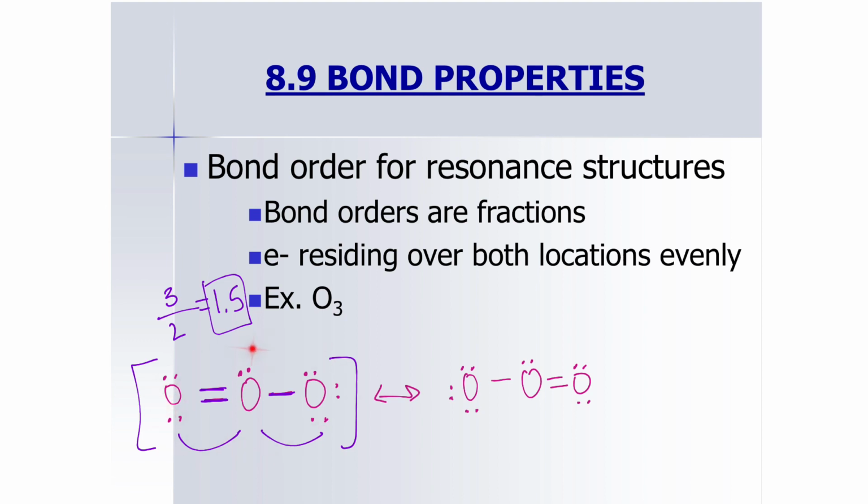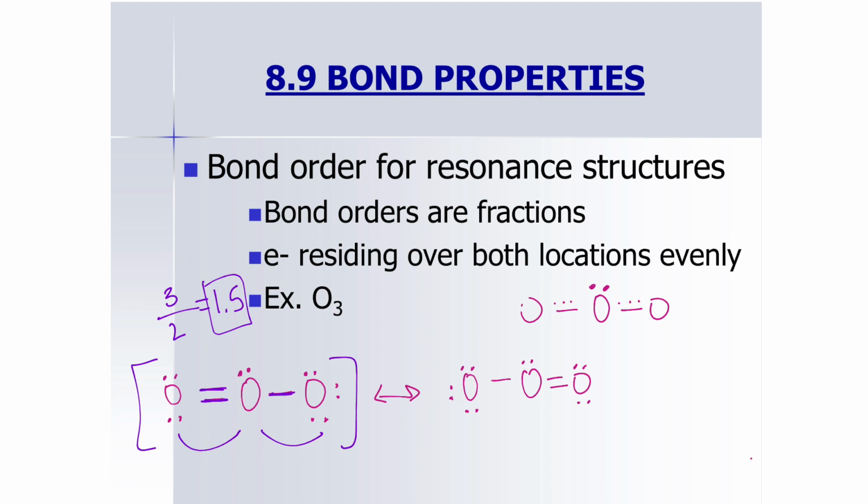So the bond order throughout this entire molecule is 1.5. So in reality, rather than it being a single and a double, you'll sometimes see these structures, we haven't really seen them this year this way, but you'll sometimes see these structures drawn more like this instead, where I'm actually just going to leave off the electrons on the outside.